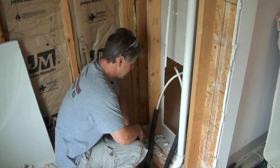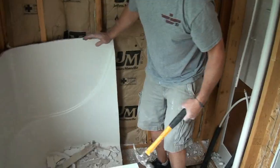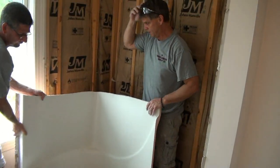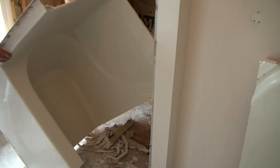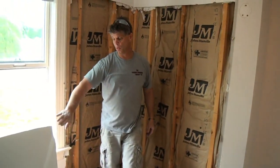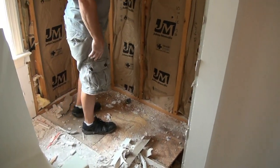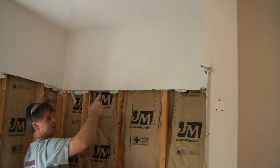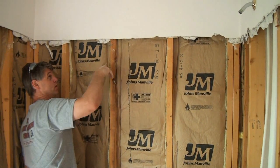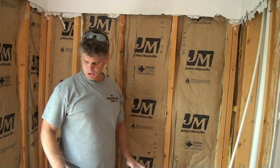I'm going to get rid of that old trap — it might still have water in it. This is the area where we're actually going to be sitting our tub back in. Just lift that up with some careful maneuvering and dump all that stuff out of there. That's really the only possible way to get these out of here because you can't walk them back through the house. We'll probably carry these two pieces out the front door. Now we're going to sweep this up, and what we're going to do next is tear off the remaining drywall in this enclosure — all three sides — the whole way to the ceiling, because our new WonderBoard concrete board that the tile is going to go on is going to go all the way up to the ceiling.